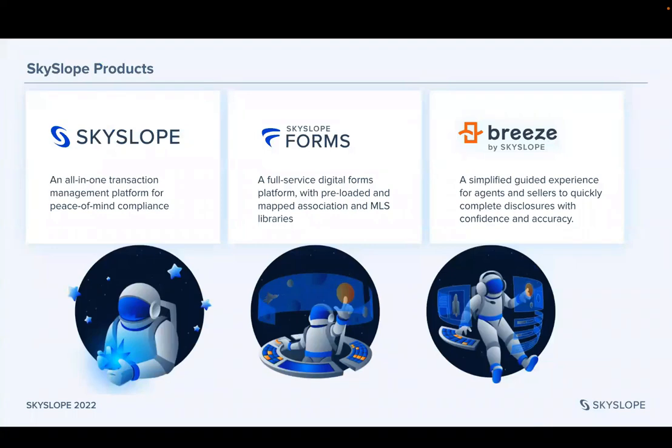Now, I wanted to just take a moment and talk about our SkySlope products, since we are touching 3 new features in each different side of the account. The first is going to be, of course, that all-in-one transaction management platform. This is going to be your SkySlope, what we refer to as a DTM or a transaction management dashboard. Next, we brought in Forms. We heard we were really looking to be the one-stop shop. Agents were often requesting us to host Forms directly within SkySlope, so we took that feedback and created our SkySlope full-service digital Forms platform.